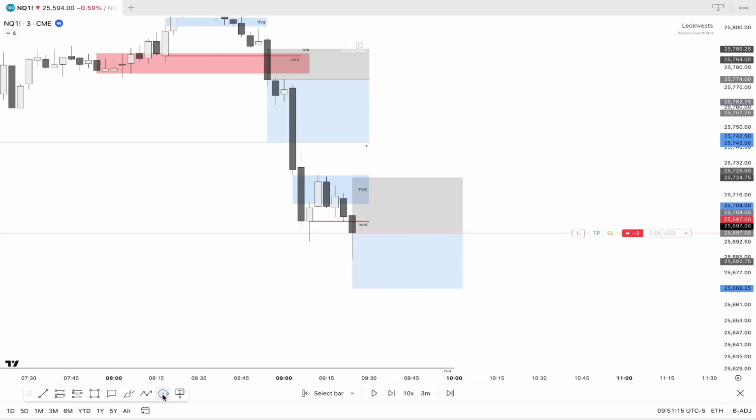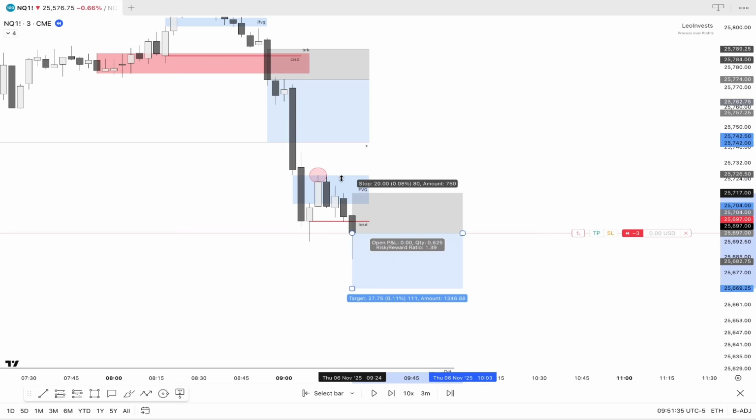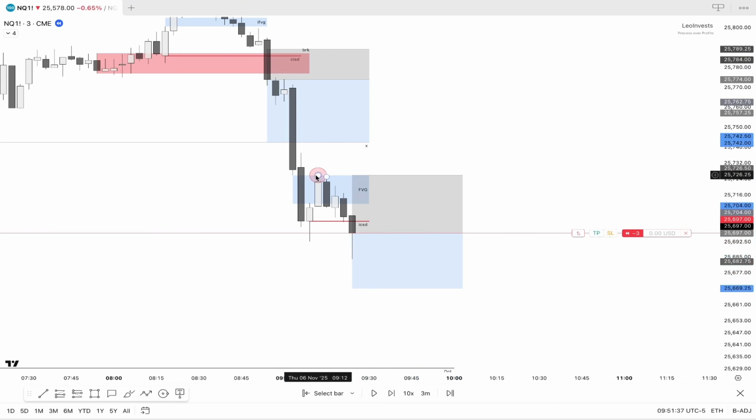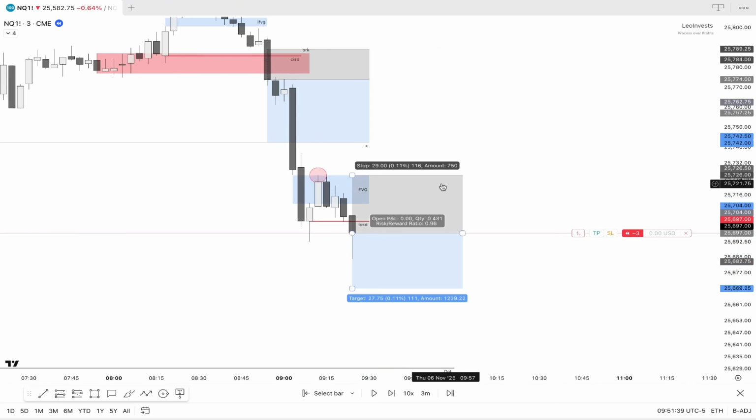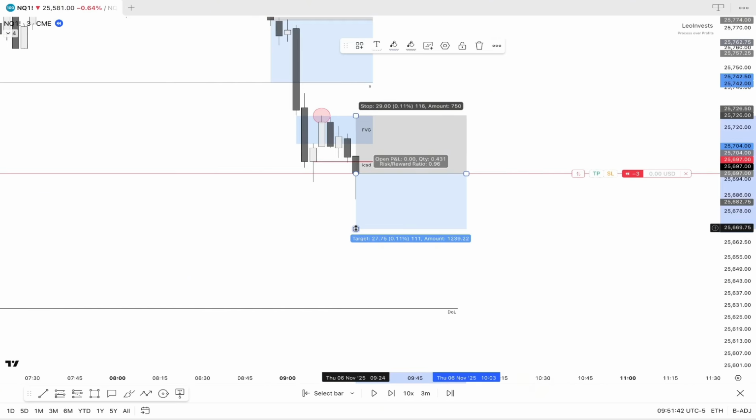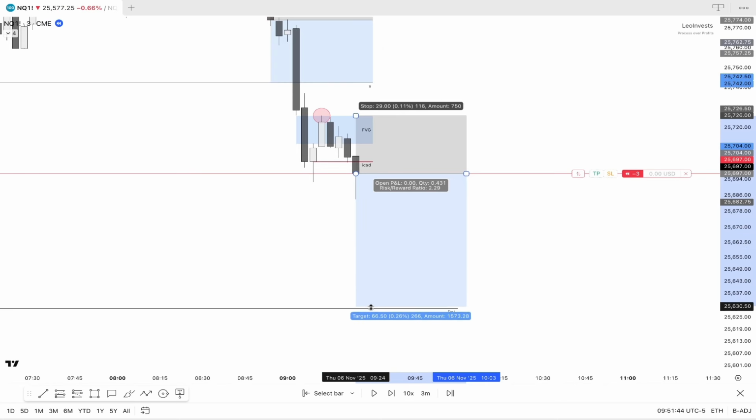And then now where does our internal protected high lie? Well, our internal protected high lies at where the POI was respected, which is the two bullish candlesticks that respected this fair value and did not close above. And so when we manage our stop, we put our stop at the internal protected high, which aligns well with the top of our fair value gap. And then now we can extend to about a 1.5R or our maximum draw on liquidity.